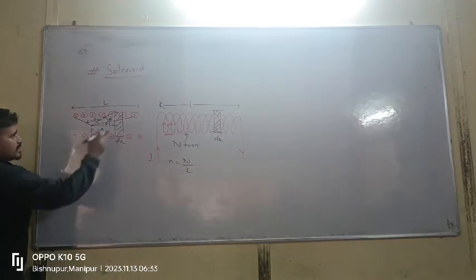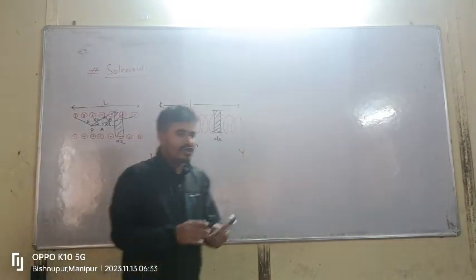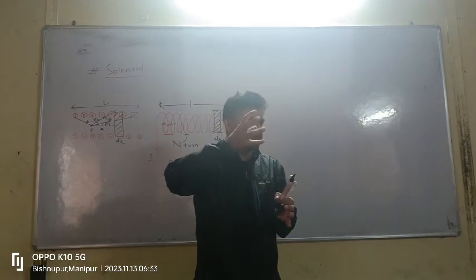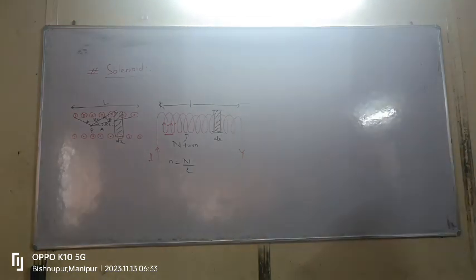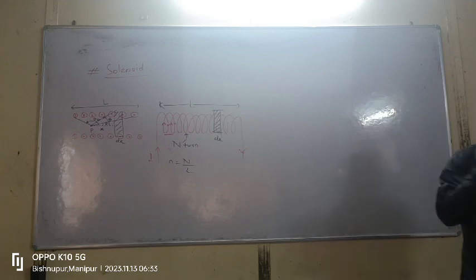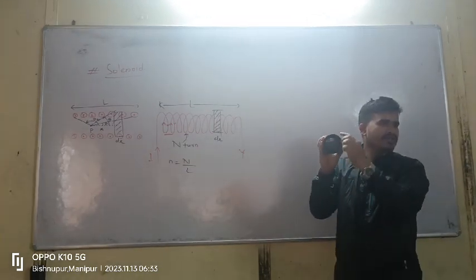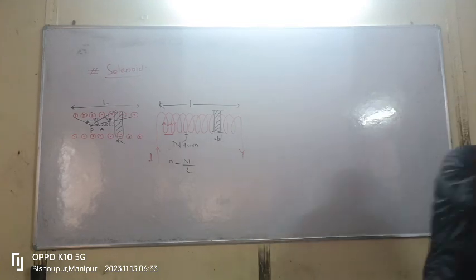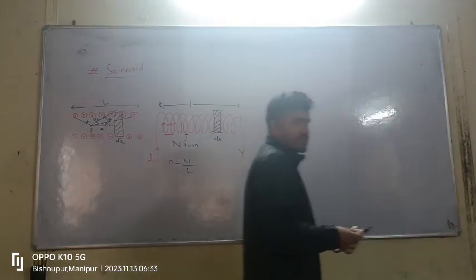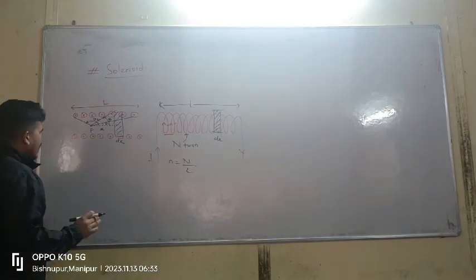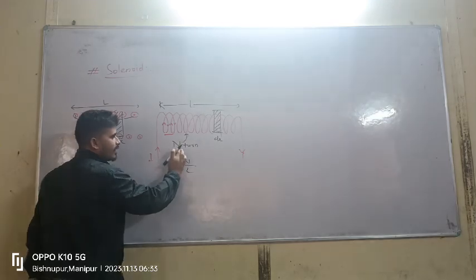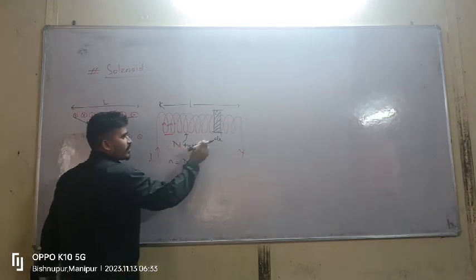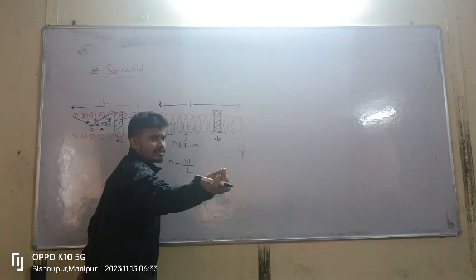Is this a ring? Actually, I took a section of the solenoid. Does this look like a ring? Yes or no? Like this, no? I took a section of this. It will behave as a ring, na? Current carrying, and the direction of current is the same. Yes or no? Is it a single ring? No, no. There are n number of turns, na? From the n number of turns, I took a few turns here in this section.